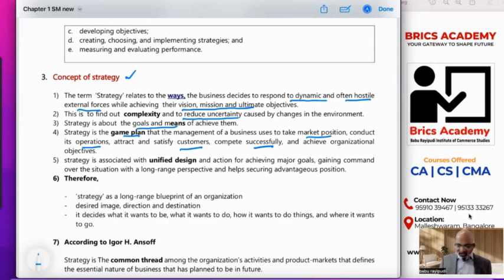Fifth point, you see, strategies are a sort of unified design. Unified design in the sense, better don't try to have strategies in one department. You have a strategy in the HR department, that will not be sufficient. You have a strategy in the commerce department, it is not enough. You have a strategy in the marketing department, it will not do. You must have a bunch of action plans in all the departments.